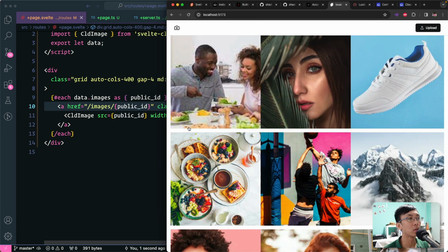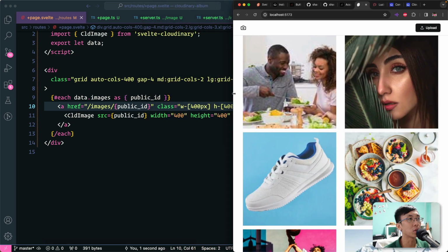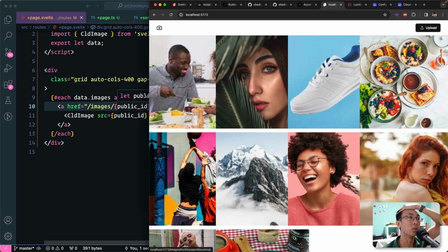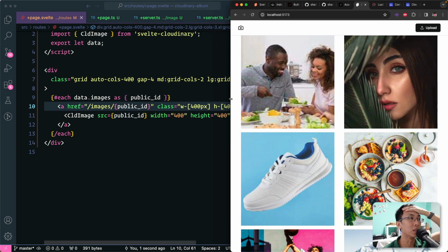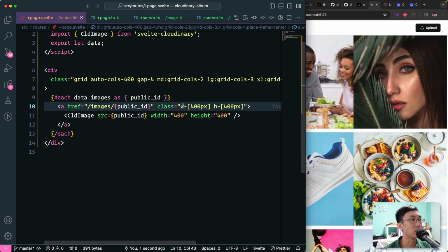Oh, I think 400 is probably too big. With the auto columns, it tries to be 400, but sometimes if there is not room for 400, then it will actually be a min max based on 1/3 of the container, or 400 tries to be that size. So in this case right now, we need to change this. I think we can change it to full width and full height.